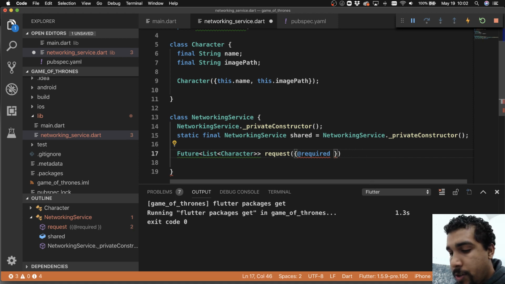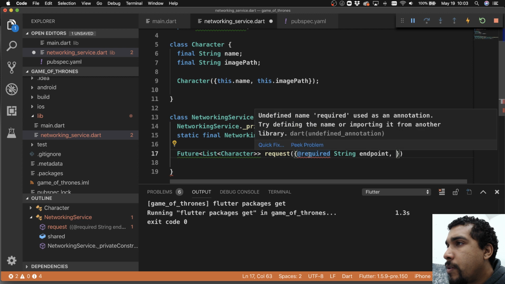This is gonna be a string. Still thinking in Swift. Endpoint. And let's see, we also want to have... used undefined name required used as an annotation.